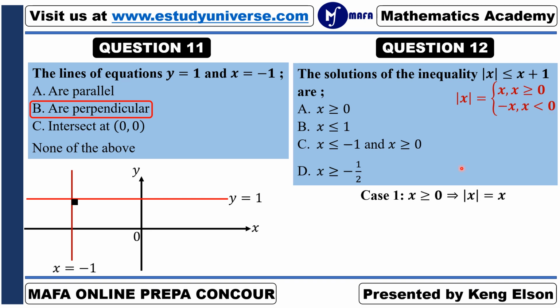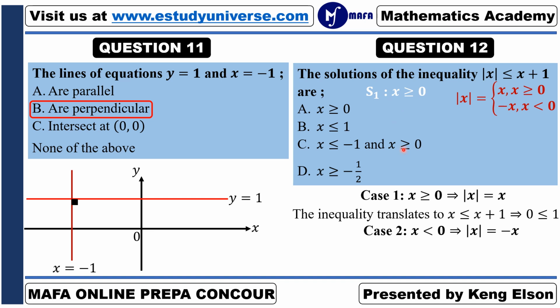In the first case, we replace the absolute value of x with x, bearing in mind that x is supposed to be greater or equal to 0 according to the definition. So we go back to our inequality and replace the absolute value of x with x. We subtract x on both sides and we get 0 is less than or equal to 1. This is something that is always true. It therefore means that the solution here is simply the condition, which is x greater or equal to 0. So for all x greater or equal to 0, this is always true. So that is the solution, and we can call that our first solution.